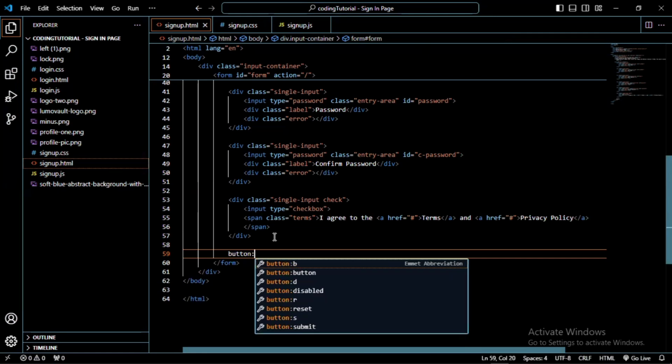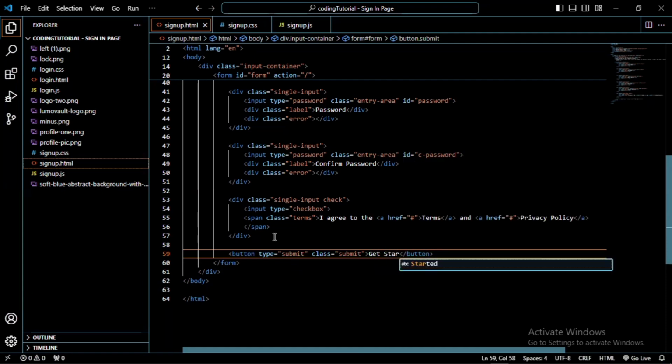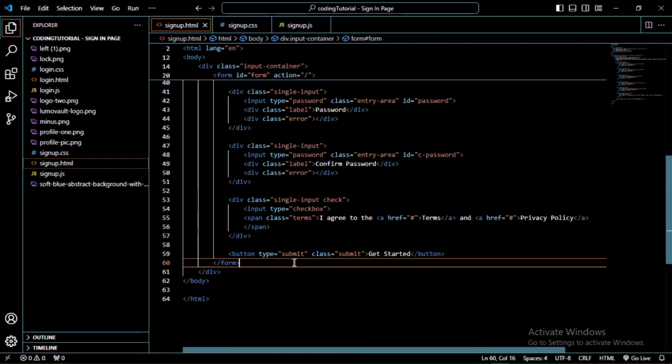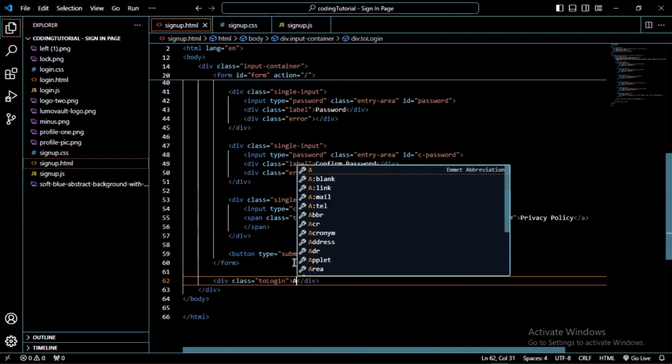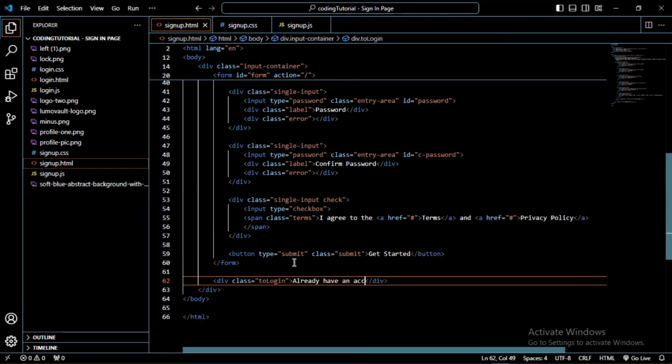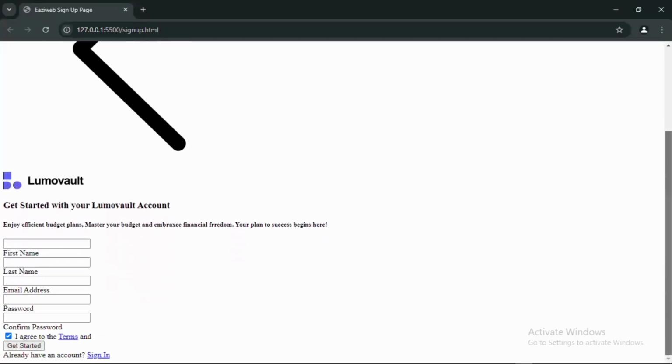We add the submit type to our button tag. Hooray, we've successfully set up the structure for our sign-up page.